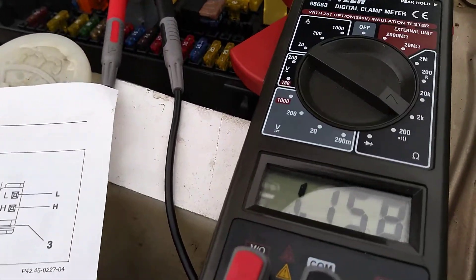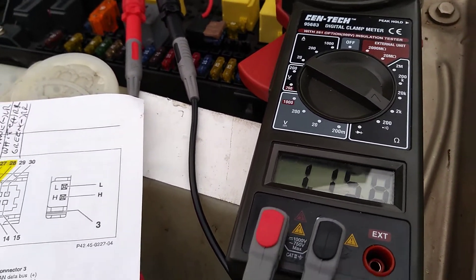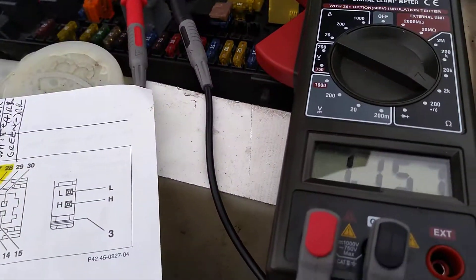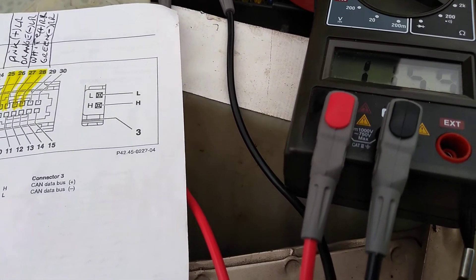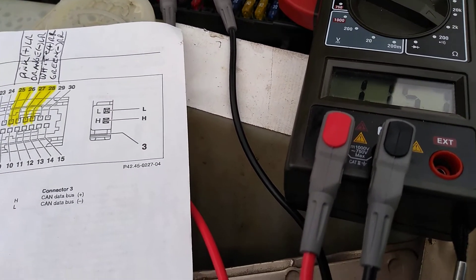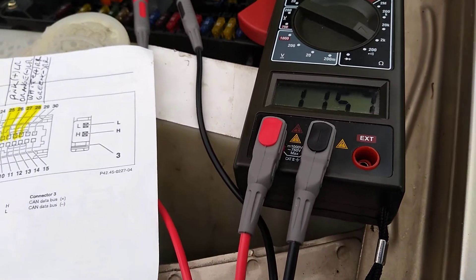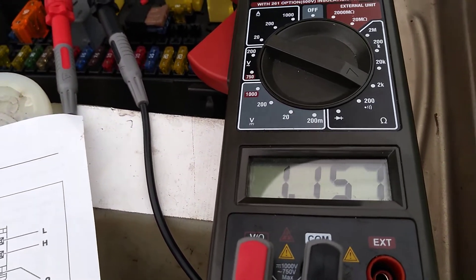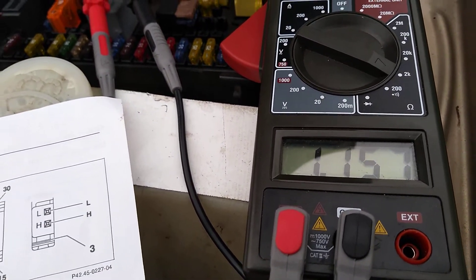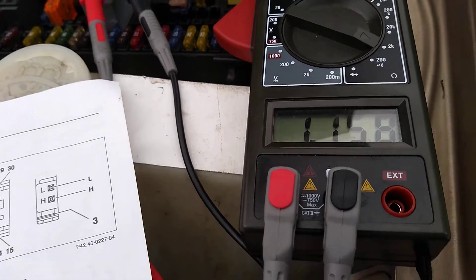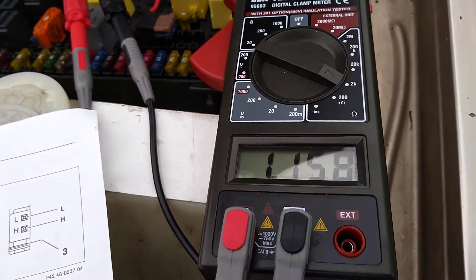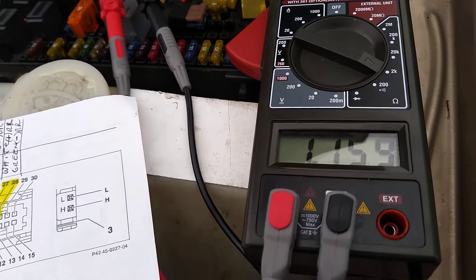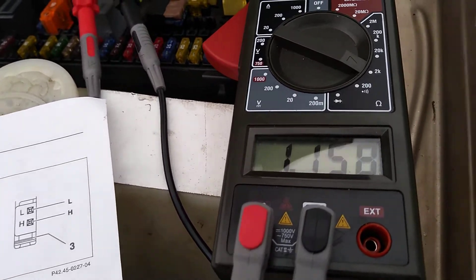My question kind of goes like this. I assumed that I had a bad BAS unit, a defective central BAS unit, that silver box right there, if I had multiple sensors bad. Because how could three sensors go bad at once. I've not yet tested the front two, but I suspect I'm going to find a dead signal on those two. How is it possible that the wires to the left rear sensor are reading fine, which the vehicle code check in the central computer does show it's getting a signal from that, but not from the other three.